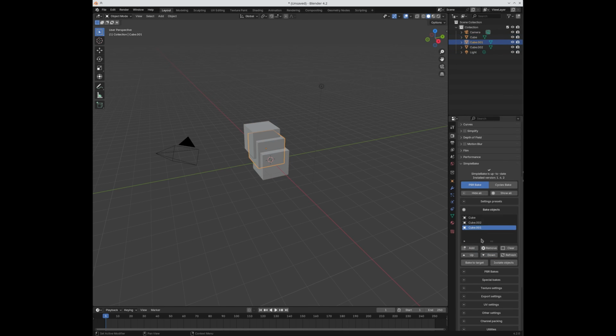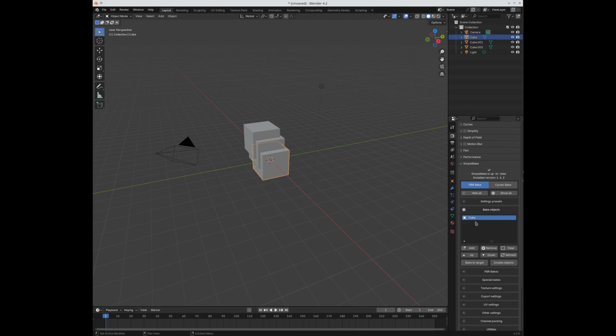In honesty, there's not a lot of point to that. It just changes the order in which they're baked, and maybe just for convenience's sake, for you looking at the list, if you've got a long list, you might want to position certain ones at the top, certain ones at the bottom, but in honesty, it doesn't make that much of a difference. You can clear the list, you can refresh the list.